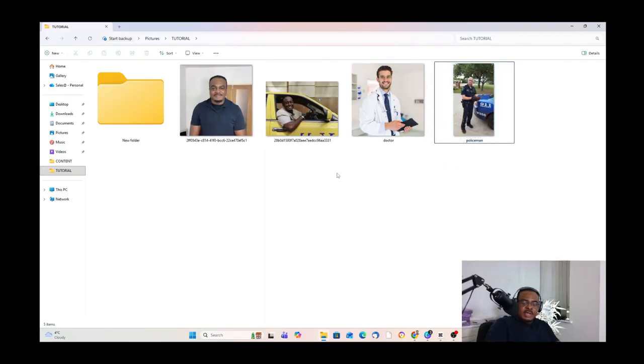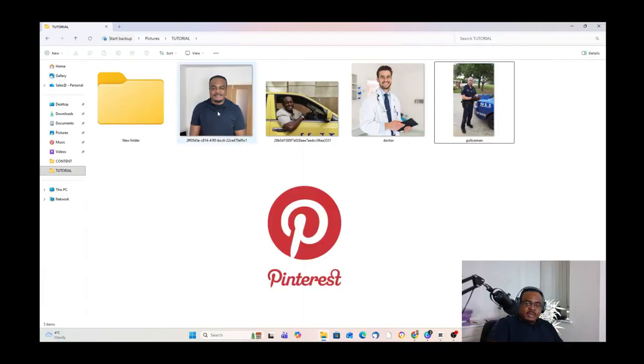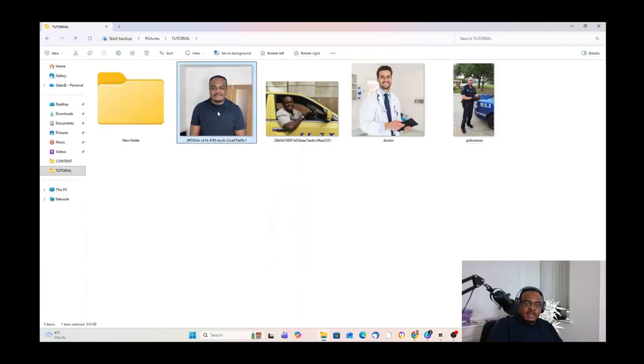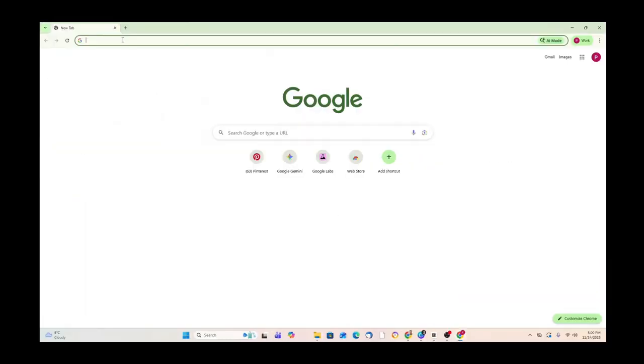These three character references I was able to get from Pinterest, and this is my image, this is me, so I will be using myself as the character that I want to be consistent. I will create myself as a taxi driver, as a medical doctor, and as a policeman. I will show you.